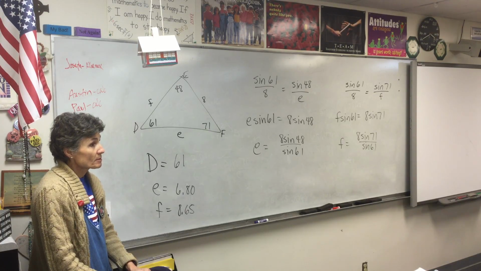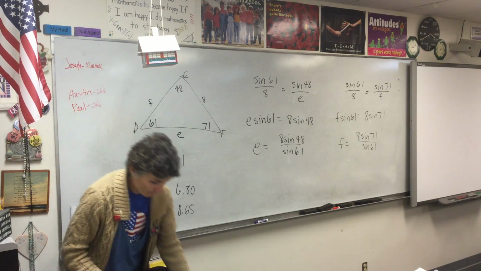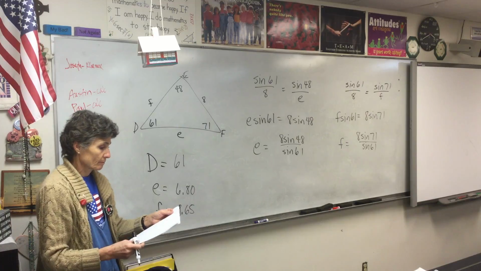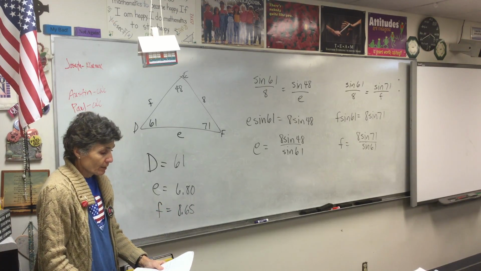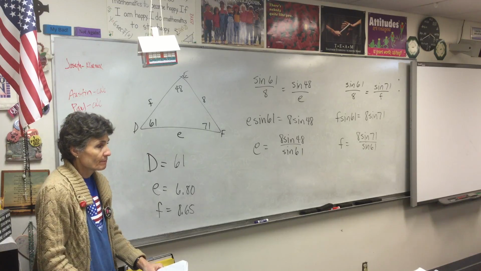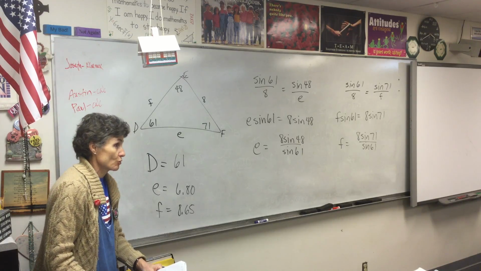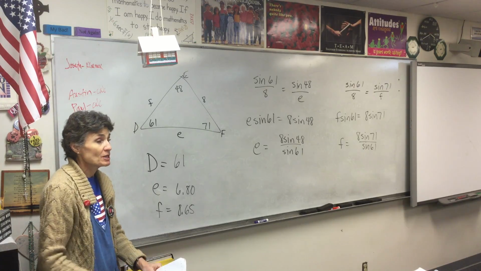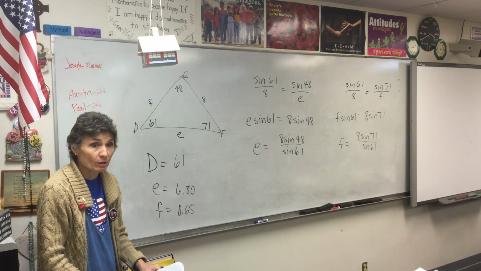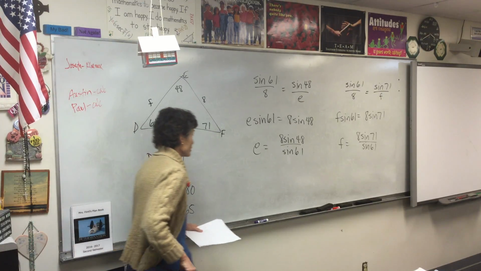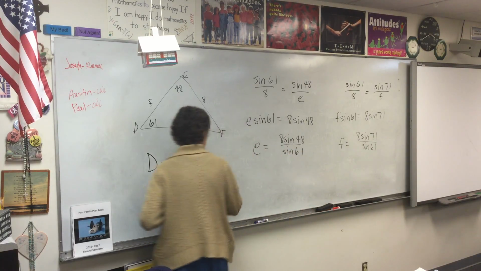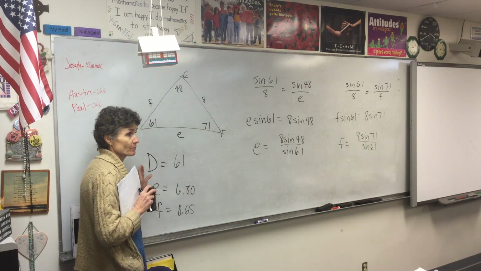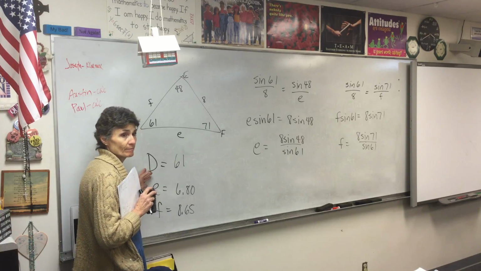You okay with that, peeps? That seem okay? Manageable? Now look at the next one. What's different about the next problem? There's no picture. So guess what? I gave you the information. You're just going to have to draw your own picture, which is not an issue. You all know how to draw a triangle. Okay, I'm going to erase this. Everybody's good with all these answers?